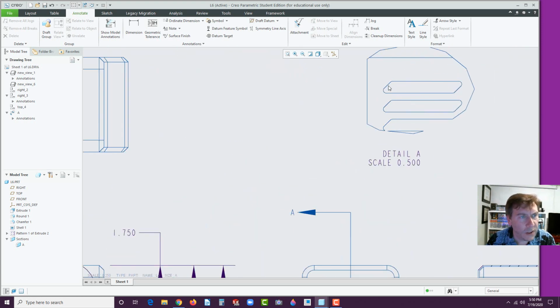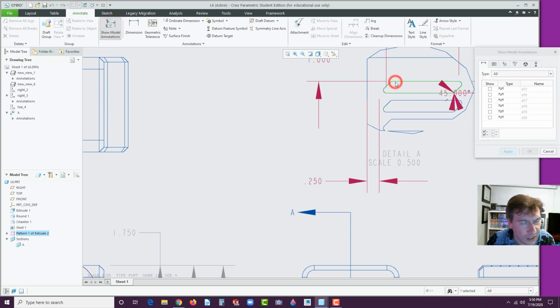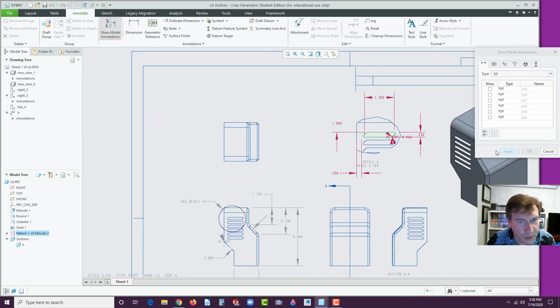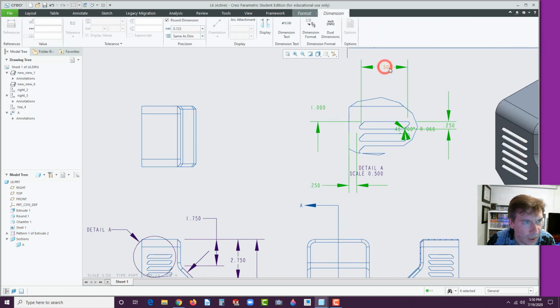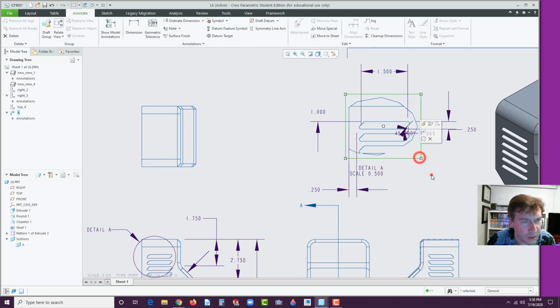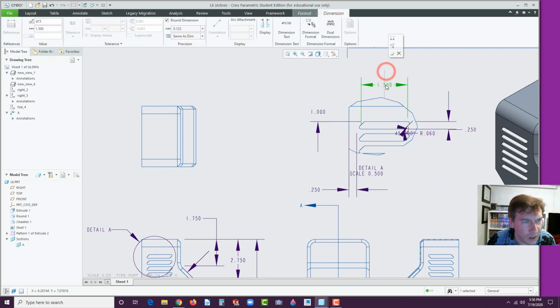Now, for this area here, let's see if we could capture that and select the edge. And it did it. Okay. Leave them all there. Hit OK. Well, they're all selected, so click off it. We just want one at a time. One at a time. Oh, drat. It actually went to the centers. It didn't take the TSC, the theoretical sharp corner. Okay, so we would have to compensate for that for the 60 thousandths on either side. Or we could go back and try and fix it. I'm not going to bother to try and fix it just right now.